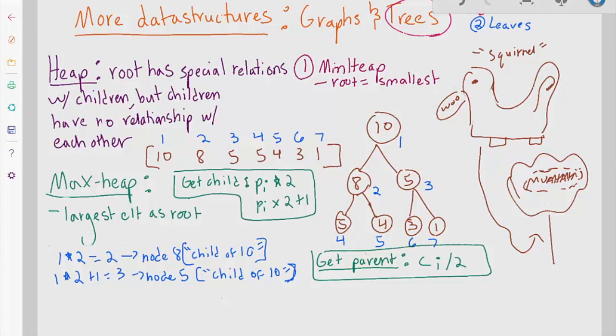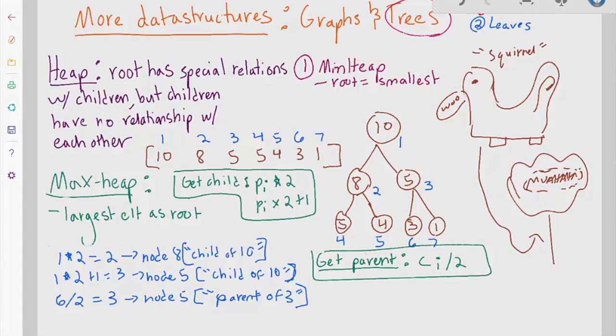In addition, we can use indexing to find the parent as well. If we take the node at the 6th index, we get the node with a value of 3. To find this node's parent, we can then take this index 6 and divide by 2. When we divide by 2, we get 3, and the node at index 3 in this array is a node with the value of 5. So the node at index 3 is the parent of the node at index 6, and we can do this to find the parent of any node here.